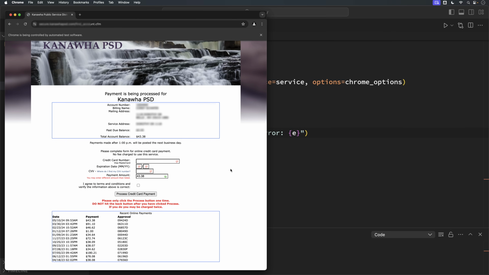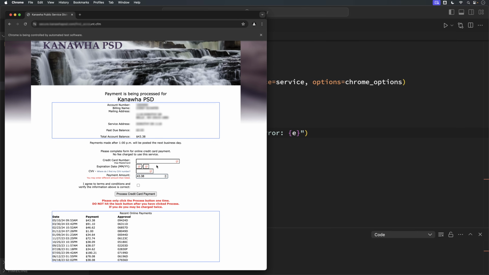My utility company automatically puts the amount that I owe each month into this payment amount field here. Now all we have to do is do what we did before, where we search the page source for the IDs of the field elements that we want Selenium to fill out for the credit card information.